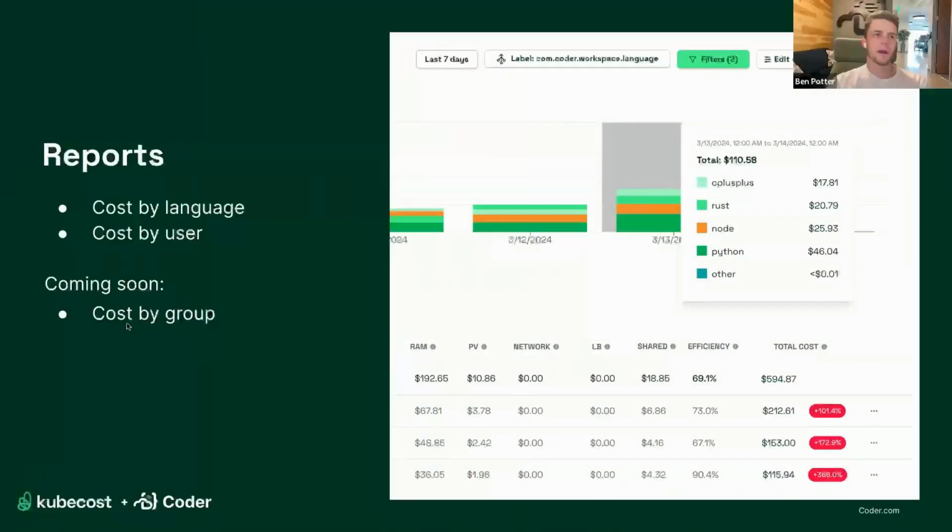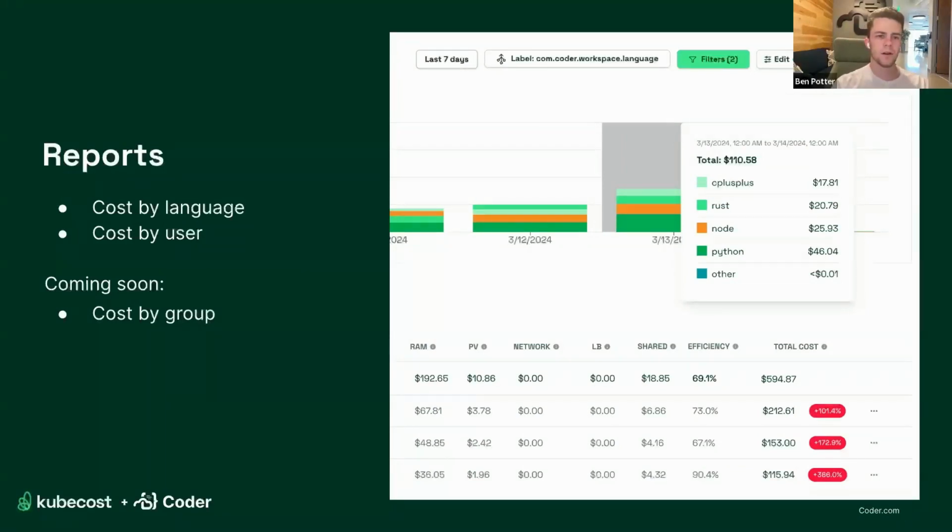The third report that I put here, and I know this is top of mind for folks who really care about things like chargeback. Maybe you're running a deployment and you have multiple groups using it, is being able to measure that cost, not per user, per group. Right now, that's somewhat supported in that you can create labels by template, or you can create labels by the parameters that people enter. But something we'll be adding into the Coder product to make this reporting better is exposing the group data in Terraform, so that can be labeled as well. So that'll be in a future Coder release.